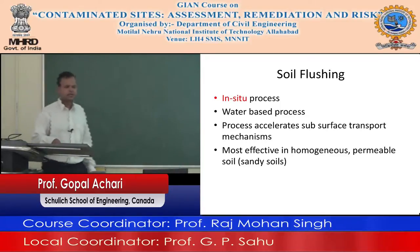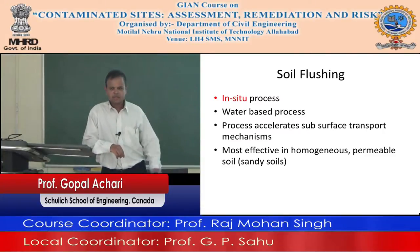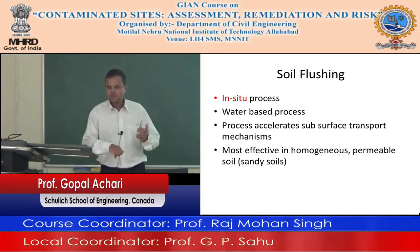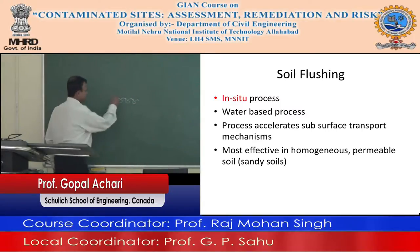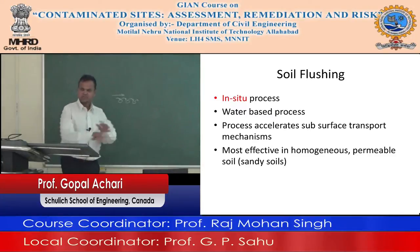The reason I ask is this: if you do a contaminant transport model, you will see mathematically it can be shown that certain species retard as they move down the path. What happens is some of these species will get adsorbed here and then get desorbed and get adsorbed here and then get desorbed and get adsorbed here and so on and move. The other species might move straight. Physically, that's the phenomenon. Mathematically, it can be shown.